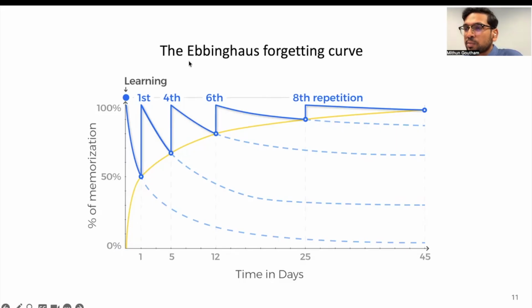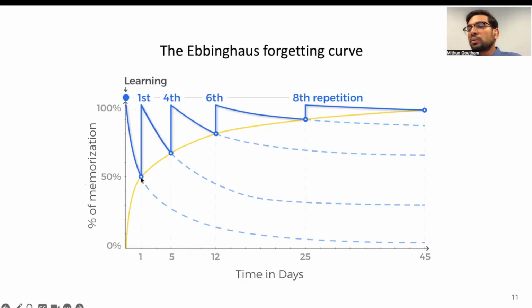And so this here is modeled as the Ebbinghaus forgetting curve, where let's say that you exit the classroom or you exit this video recording and you retain 100% of everything that was taught to you, which is unlikely, but let's say it's 100%. Within the very first day, you would have forgotten about 50% of it if you try to actually evaluate yourself honestly.